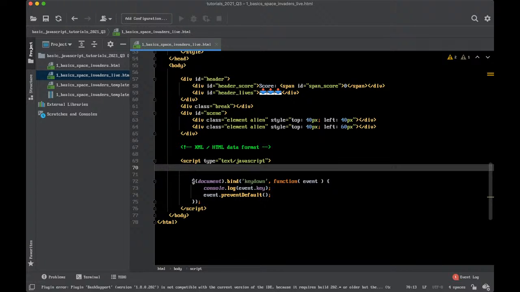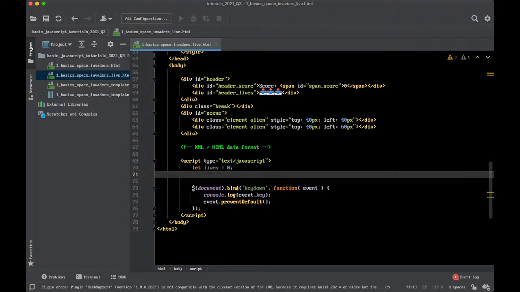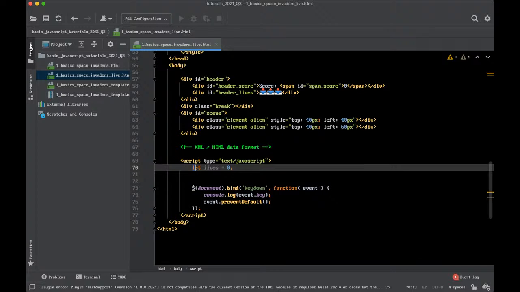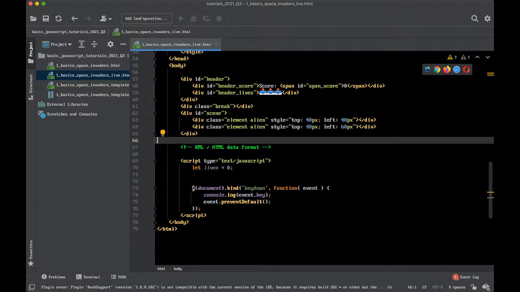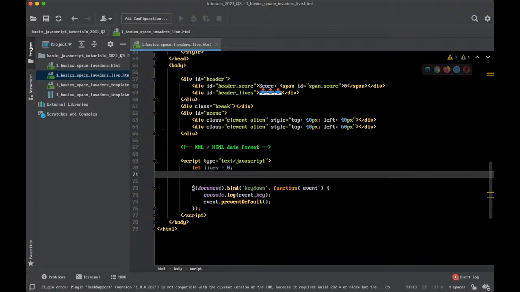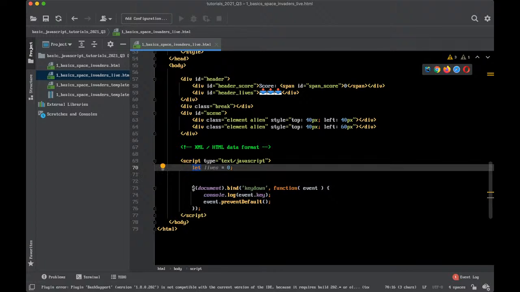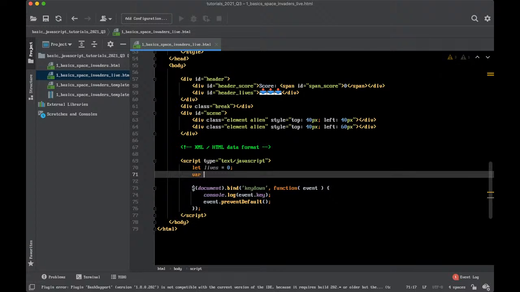With JavaScript, you always need to define the variable with let or var, but let is better. So if you have lives, for example, this would be an integer. If you don't add this let in front of your variable, it will be a very bad thing, because it will become a global variable, and there might be a lot of problems in different parts of the code, and you will not be able to debug it at all. So it's very important to add the let, or sometimes people add var, which was an older type of syntax.